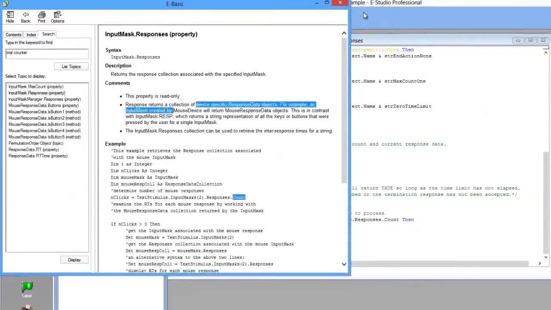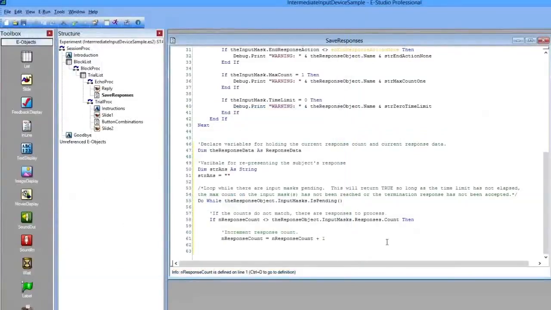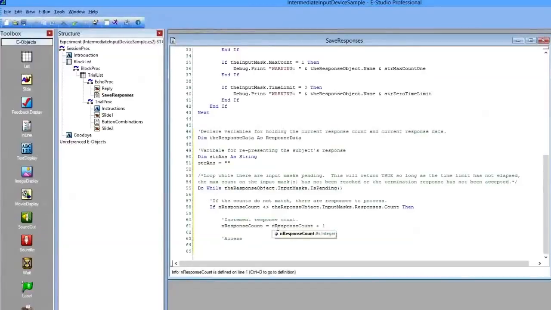Okay, so with incrementing the counter, that basically means that you're wanting E-Prime to focus on the current response by the participant. And you'll see that I'm lining this up by indenting each time I type. As I mentioned before, you want to look at a bunch of script that is related to each other.